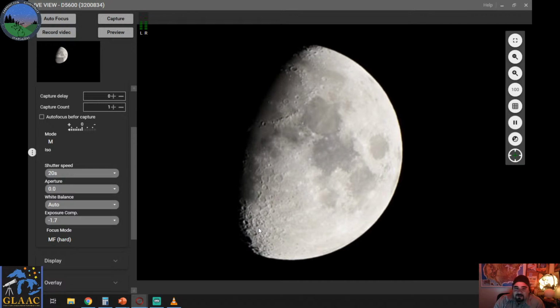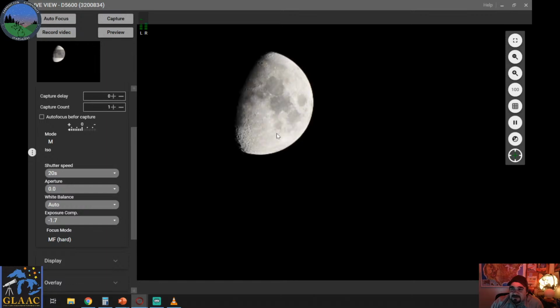So, the moon has fascinated people for a very long time. It's one of these things in the night sky that when I was a kid, I remember maybe 7, 8 years old, my parents would be driving at night, and I'd look out the window of the car, and I would see the moon in the sky.